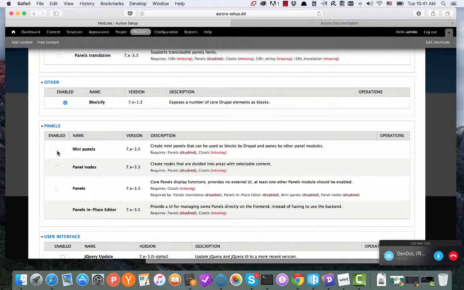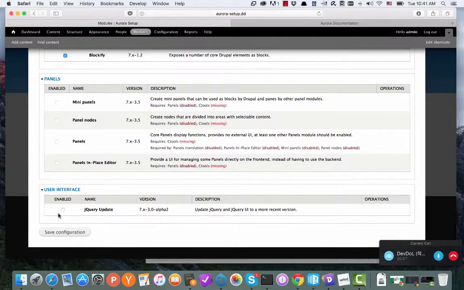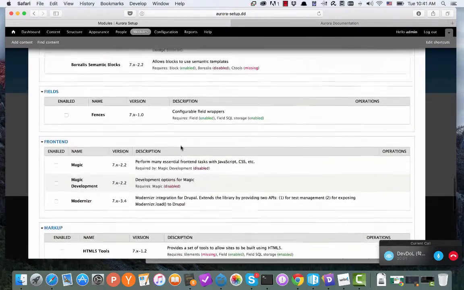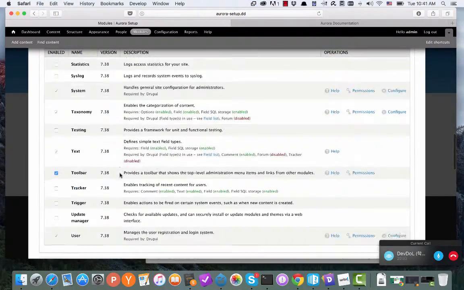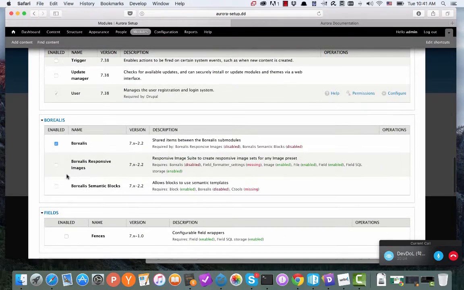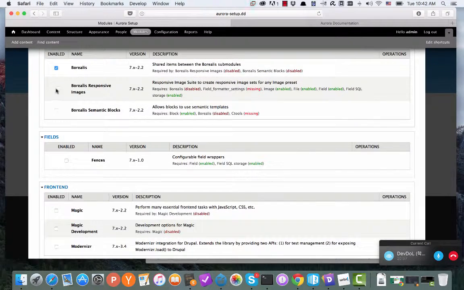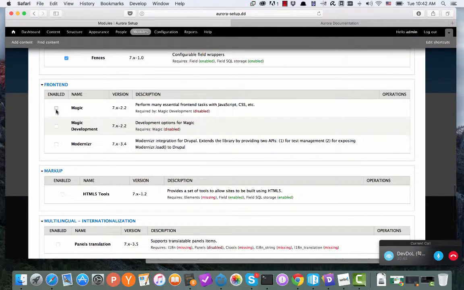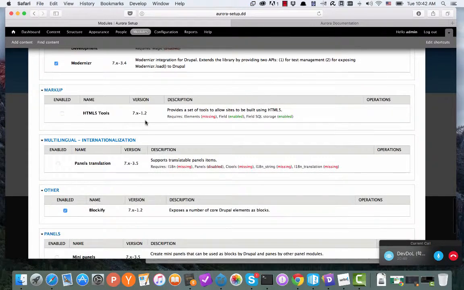Here's panels, so I'm just going to enable. I'll enable jQuery update. Let me enable Magic as well. Borealis. Magic development, yeah, that's good. Fences. Magic, I'm not gonna turn on Magic development for now. I will do it later. I'm not gonna do it either.